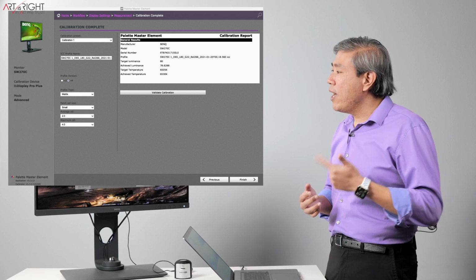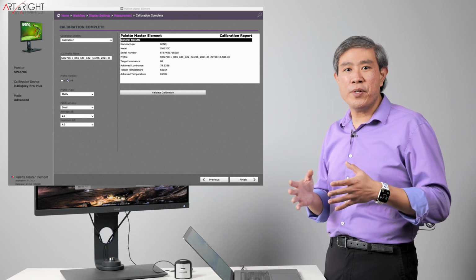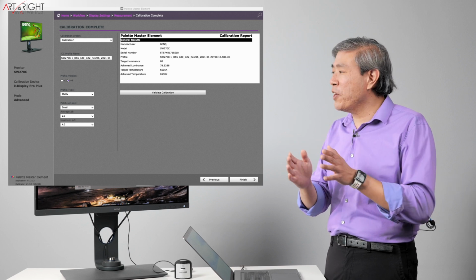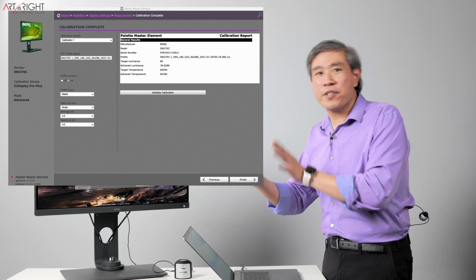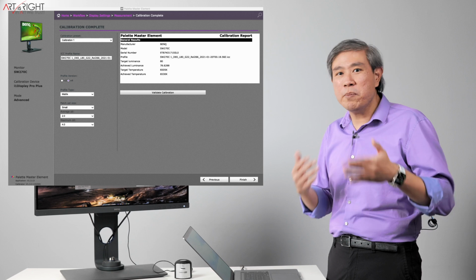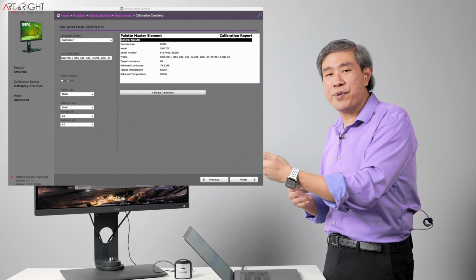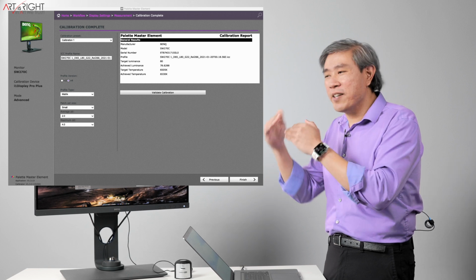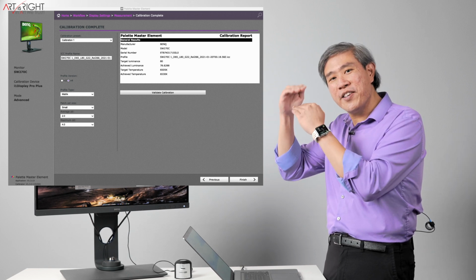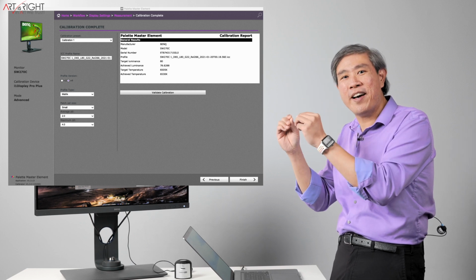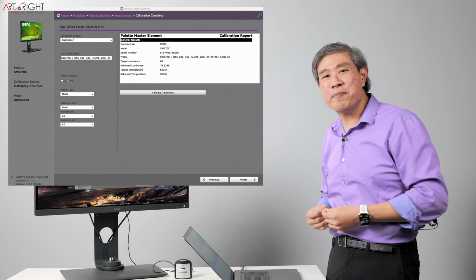That's number one. And secondly, every time we do a display calibration, we're taking a sample of a moment in time. So for it to be exactly precise all the time, that's simply not going to happen. And that's the reason why we calibrate, to get closer to that precision. But as we get closer, if we start to zoom into it, those values keep getting smaller and smaller, and they're still never going to reach that precise value. It's kind of like limits in mathematics.